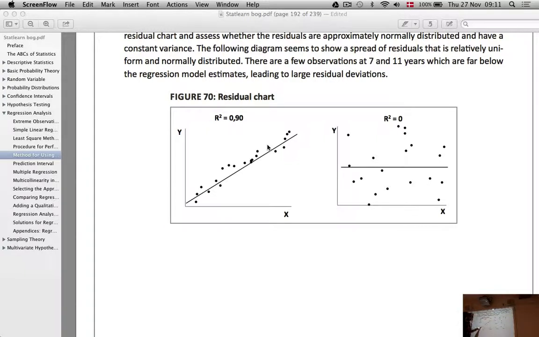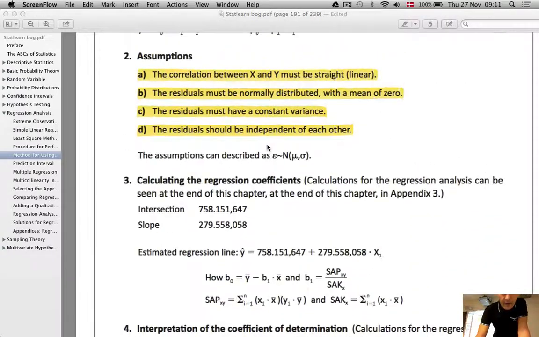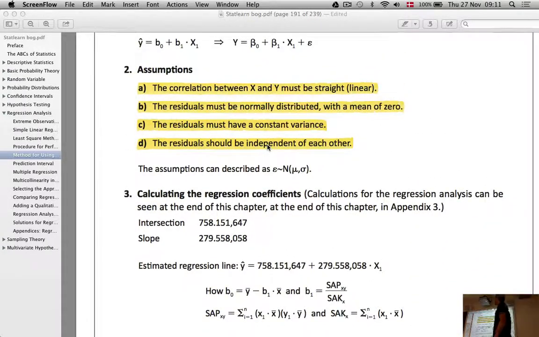In the other case here, it appears that there is some linear pattern between the x and y variables, right? So the explanatory variables do explain something in regards to the response variable. So in the case of the Manchester houses, we would say that the size of the houses does have some influence on the pricing of the houses, right? So that's the first assumption that we would check when we do a regression analysis.